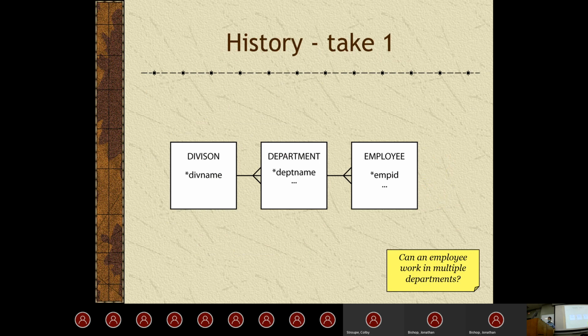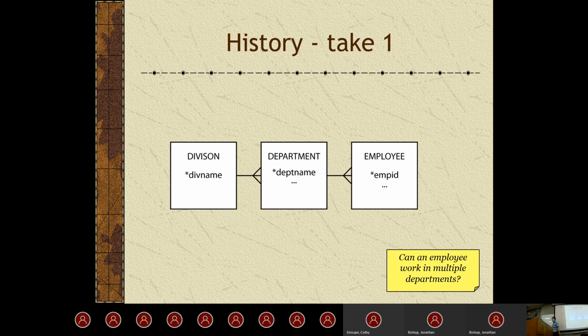So let's kind of go on and do some additional ERDs here. So what we have here, I'm not sure why it calls it history. It's more about an employee relationship. So we have an employee, and the employee has an ID as well as several other attributes of interest. So they work for one and only one department, which of course has a department name. It's going to be unique.